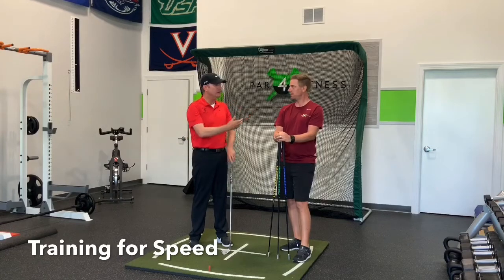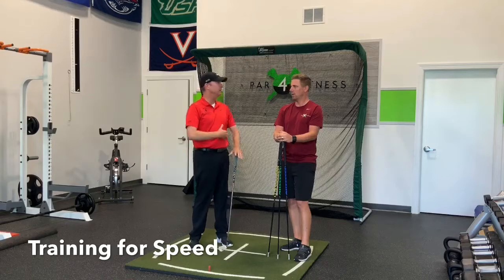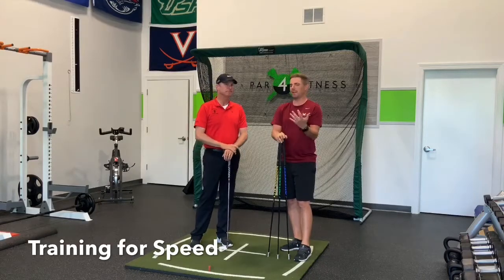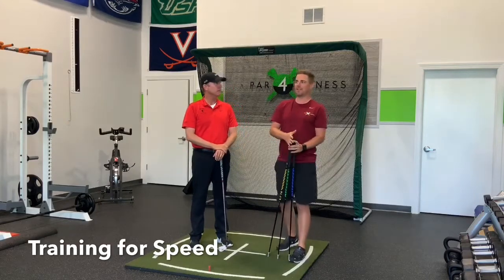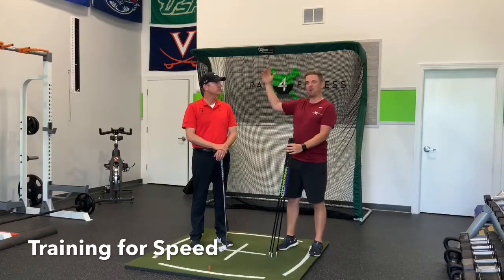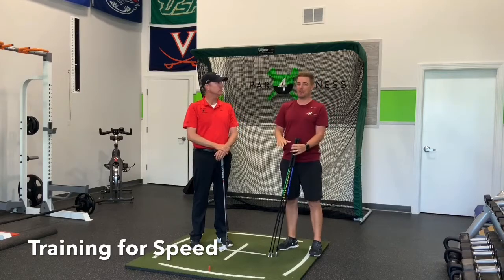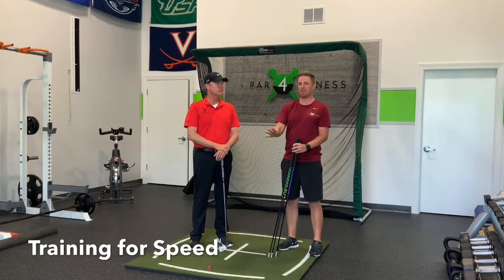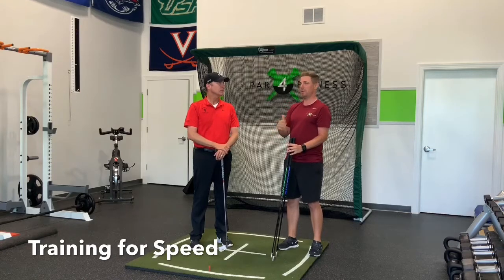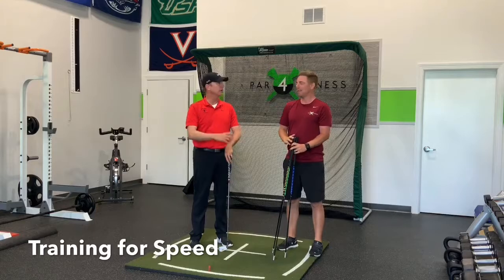What are your thoughts on putting a heavy object on your club and trying to create and improve speed that way? I think something like the Orange Whip is great because it gets you feeling a little bit more range. You can get a feeling of where the club head might be. But if you're trying to create speed with something heavier, it's absolutely the wrong way to go about it. And baseball players have done this poorly for decades. Yeah, put donuts on their bats.